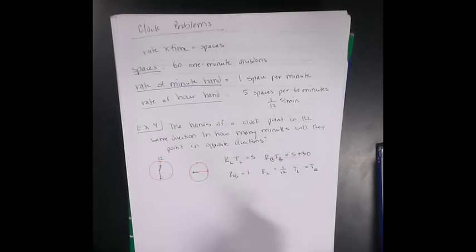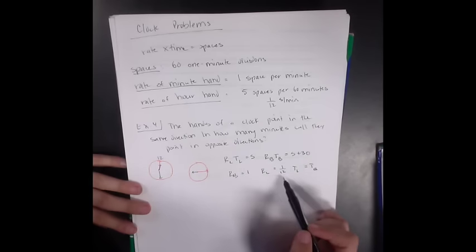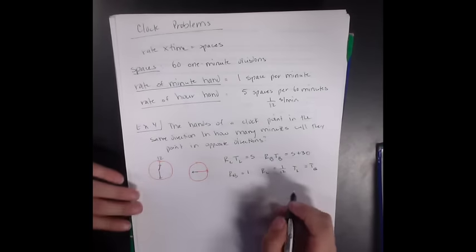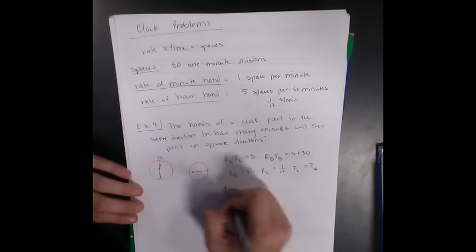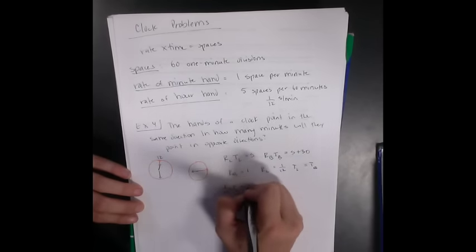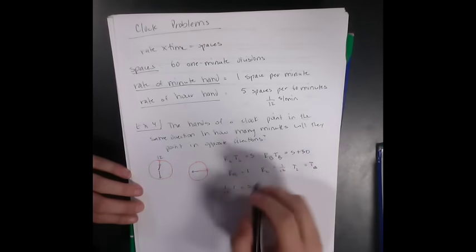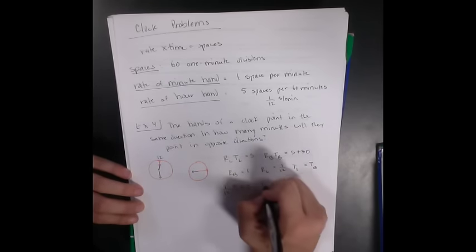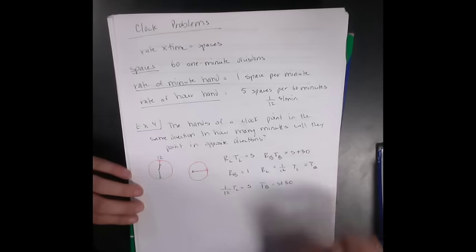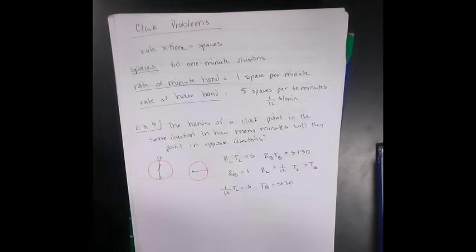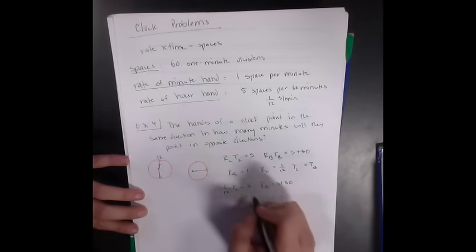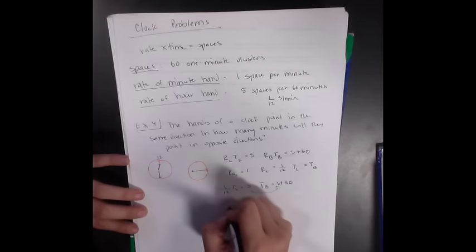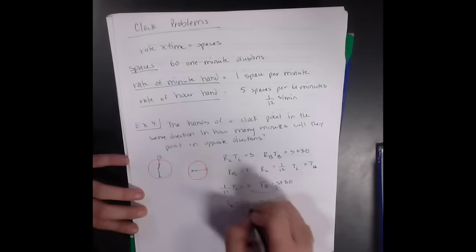All right, now I have these equations. I need to start to substitute things in. Now I know that the rate of my little hand is 1 over 12, so I can put that in here. So I'll have 1 over 12 times the time of my little hand equals s. And I'm going to put in 1 for the rate of my big hand, so I'll have the time of my big hand equals s plus 30. Okay. Now if this is s, I can plug that in here. So I'll have t of my big hand equals t of my little hand over 12 plus 30.